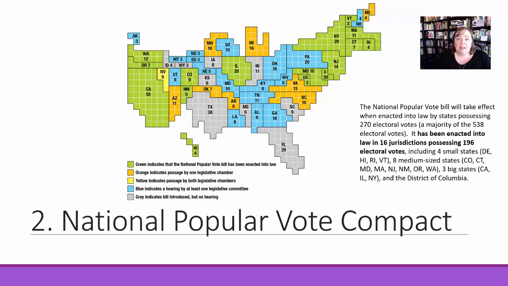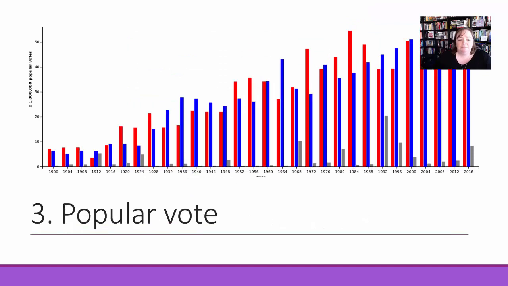It should come as no surprise then that Democrats would favor a program where their candidate would have won in those elections. Now, I'm not suggesting that their motivation is partisan or necessarily political, but it's a good indication that some of these other states that we don't see in green are unlikely to pass this legislation.